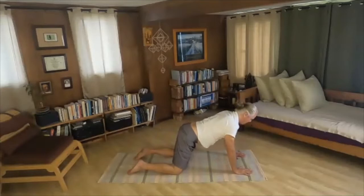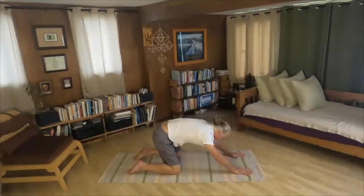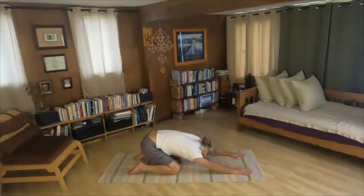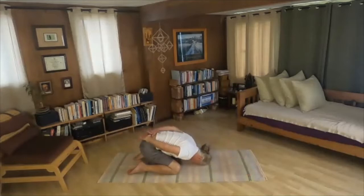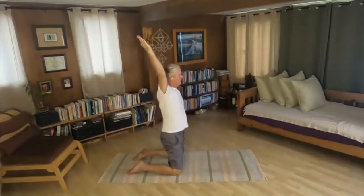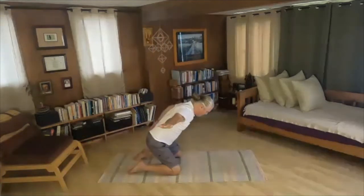Good, and hips to the heels, exhale back and down. Now at the end of the exhale, let's rest our hands on the low back so we can practice Vajrasana. So hands on the low back. Let's start with the right arm. Let's inhale, stand, and sweep our right arm out and up. In your right shoulder. Now let's exhale, fold, and sweep the right arm behind us, back onto the low back.